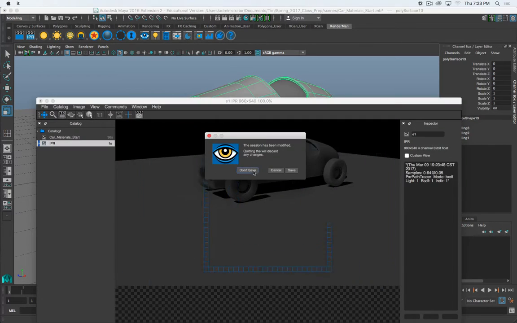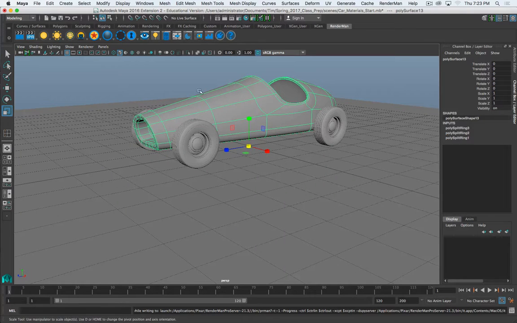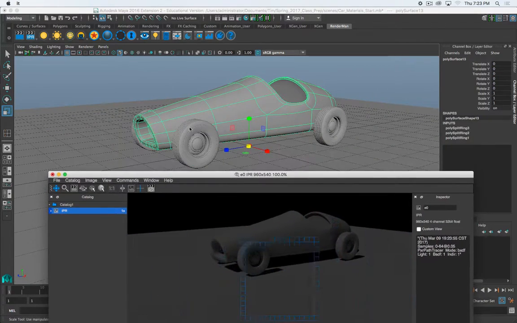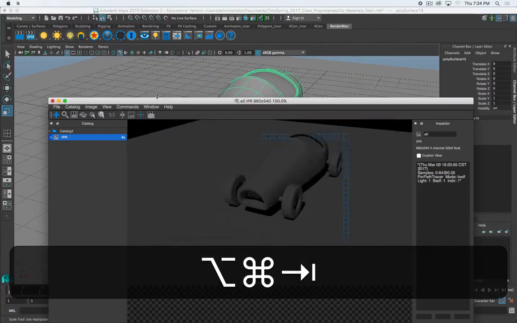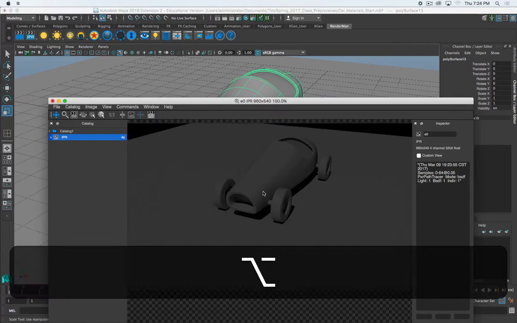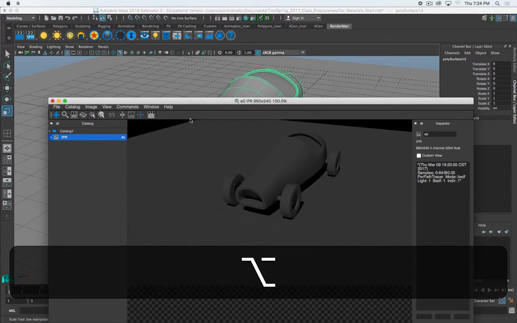let me open that up. There we go. Whoops. Why did that go away? Come back. There we go. All right. So especially if I'm doing an IPR render and it doesn't work for IPR. Weird. I wonder if that's a bug. Well, it should always stay on top, but either way.